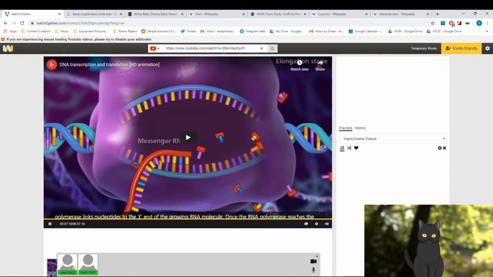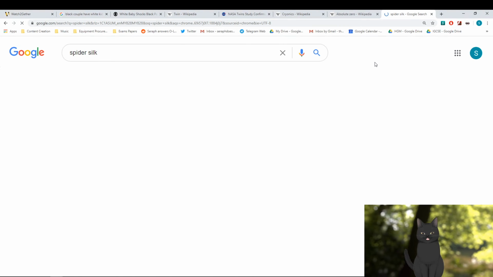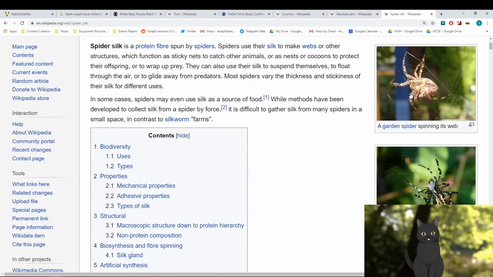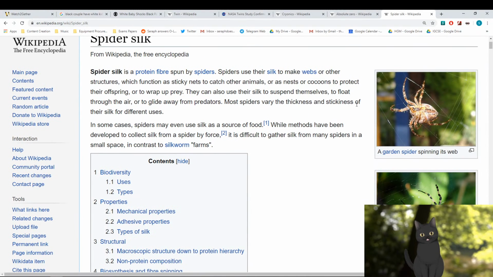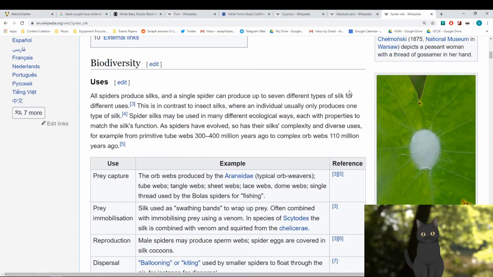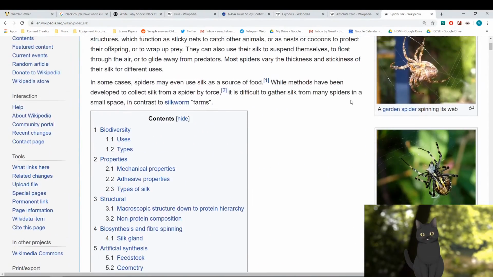Oh, definitely. There's something, okay, I'll give you an example. Spider silk. You know what spider silk is? You know the spider nest? And then they realized that you can use spider silk. You can make the spider silk into a piece of cloth. And then the spider silk will be stronger than a bulletproof vest.